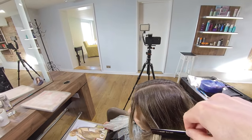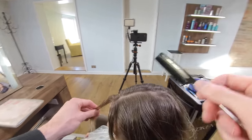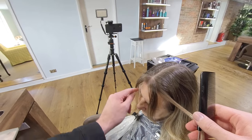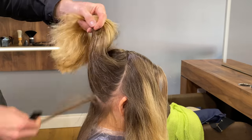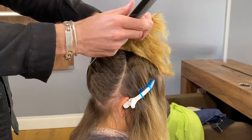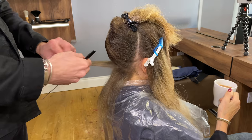So the things that we're going to do first of all is pre-section the hair into a hot cross bun. But we're also going to leave out a small section of hair that is like a stretched out triangle shape in the front. And we're going to just put a few foils in there to make it a little bit brighter. Section off from roughly the highest point of the head all the way down to the back of the ear. And then clip the two front sections neatly out of the way and work on the back section.